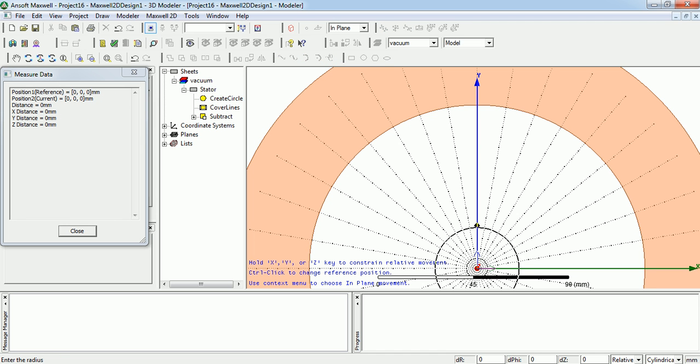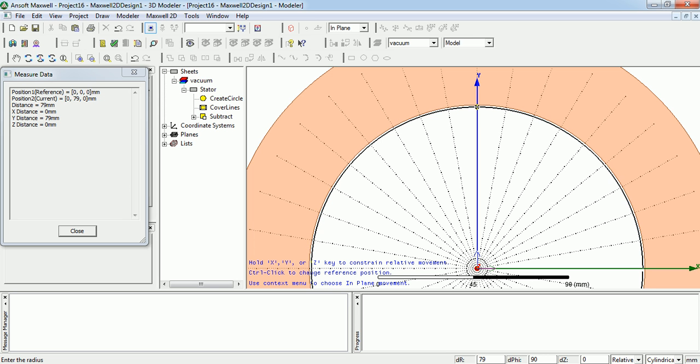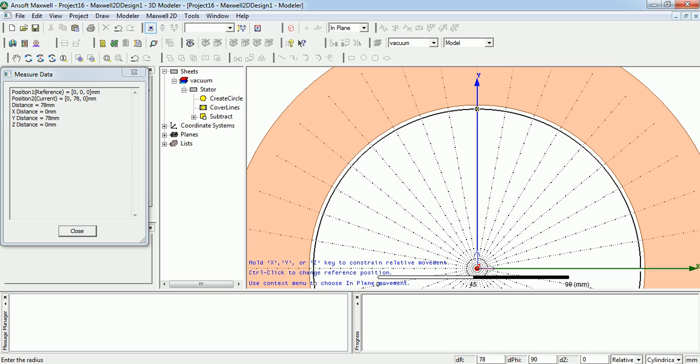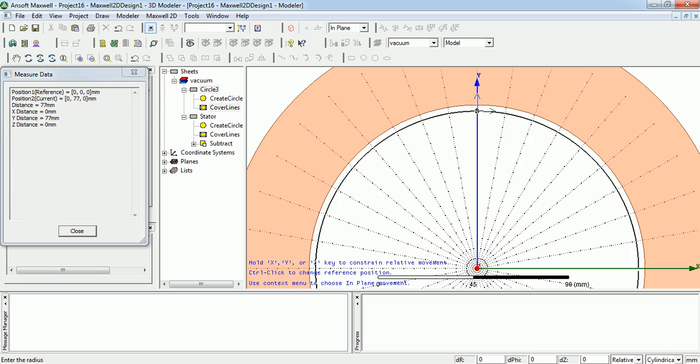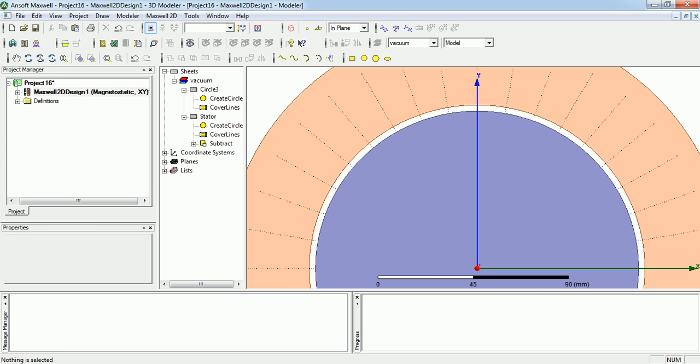Click on the center again. Now every single mm counts. I'm going to give an air gap of 3 mm. 80 is my stator inner dia, so I come down to 77. So 3 mm air gap, 77. I have my rotor also.